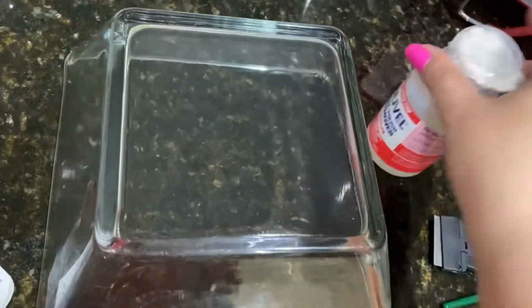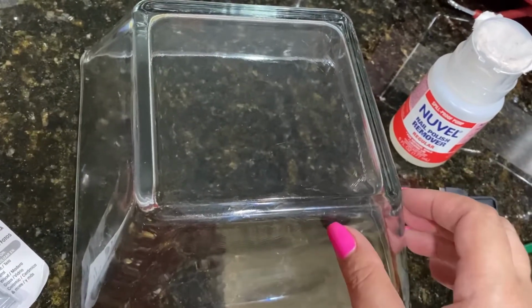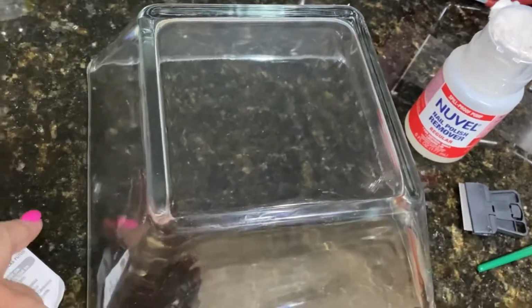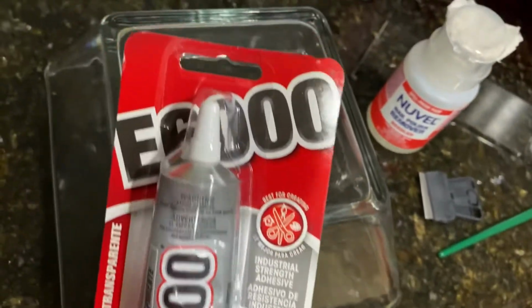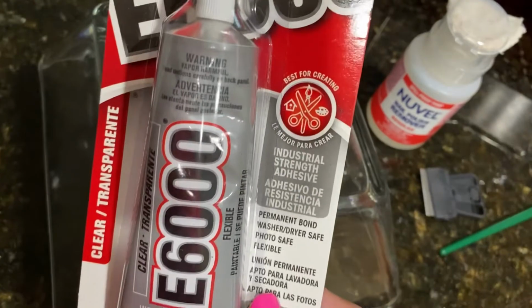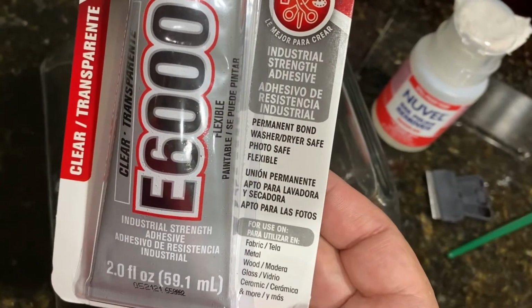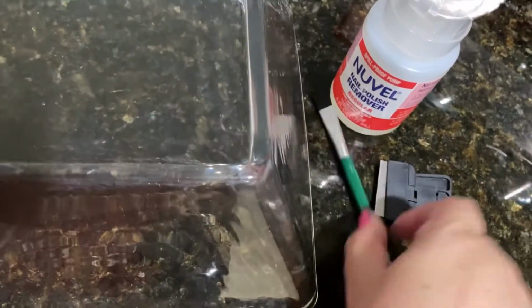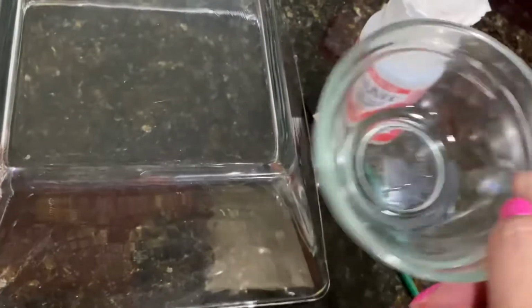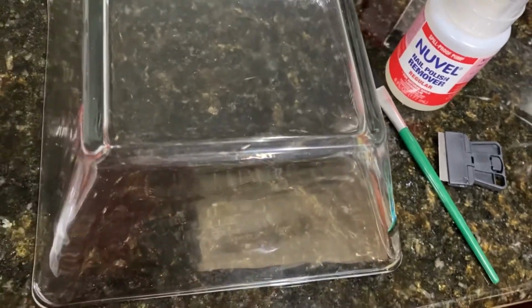So this is from the dollar store. This is from General Dollar, if I'm not wrong. And what we're gonna be using to actually glue it is this one. I love it because it's pretty strong, and it will make it stay. So I got here my brush. And this is where I'm gonna put the Mod Podge and all the things that I'm gonna do to put some color. And I'll show you in a minute.